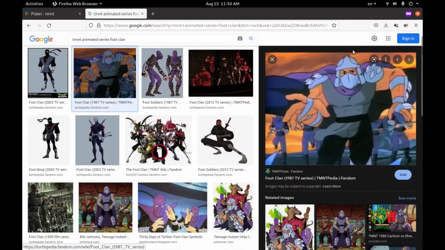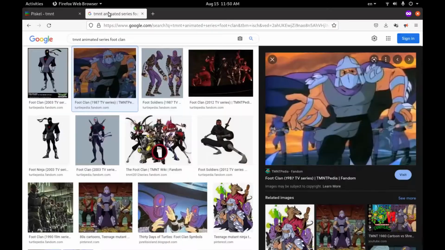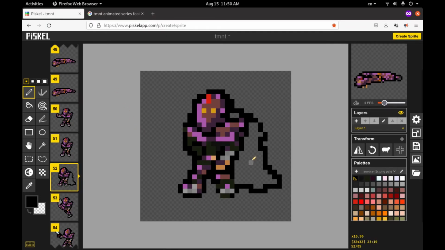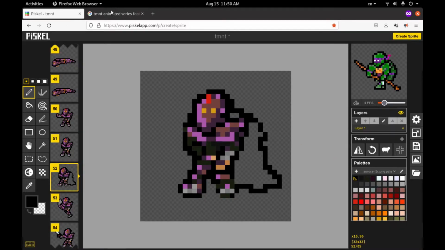Shredder has some kind of thing on here, and he has a cape. So let's align this to the center first. Let's add a cape. Alright. And then he has this helmet on his head, and he wears gray. Not really sure what color we can use for that.